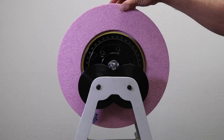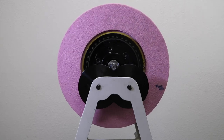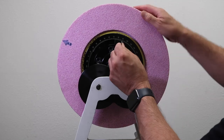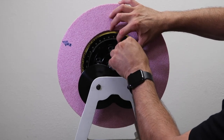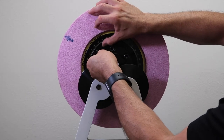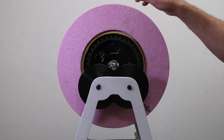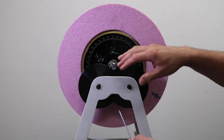Next, I'm going to rotate my wheel 90 degrees to see which side is heavier. As you can see, the side with the two weights is heavy now — it's settling at the bottom. So I'm going to move each weight away from each other the same distance, then check it again. Moving it 90 degrees and still noticing that the side with the two weights is still heavier, I'm going to repeat these steps until my wheel is completely balanced, at which point the wheel won't fall either clockwise or counterclockwise.